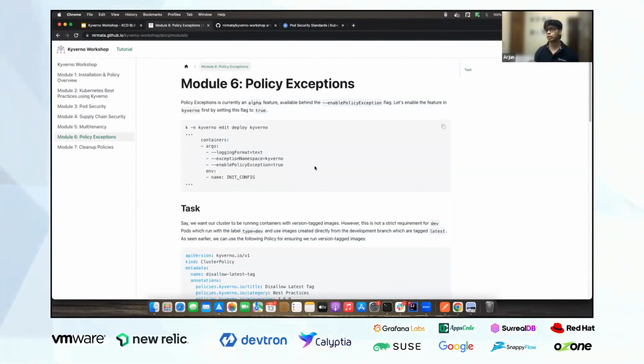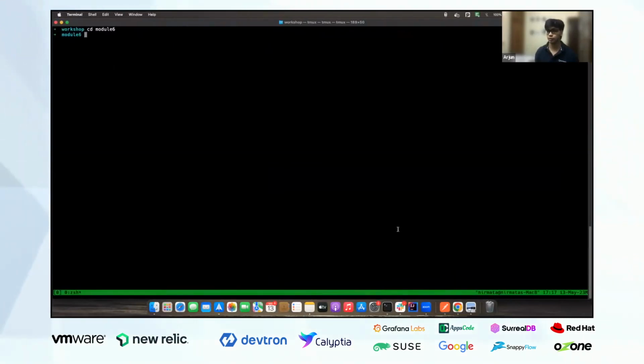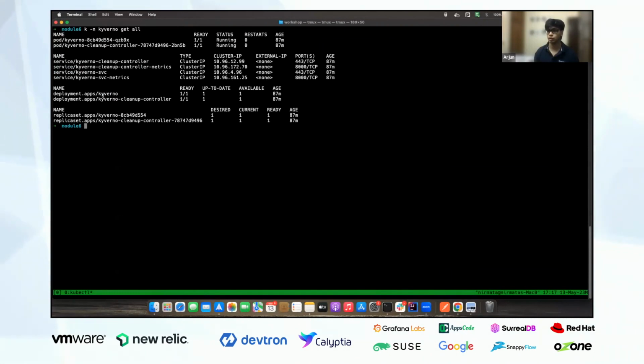But before we can work with policy exceptions, something to note is right now it's an alpha feature, so it's behind the feature flag. This flag needs to be added to the Kyverno container. Let me edit this deployment. So in the Kyverno namespace, I have these resources, and I want to update this deployment.